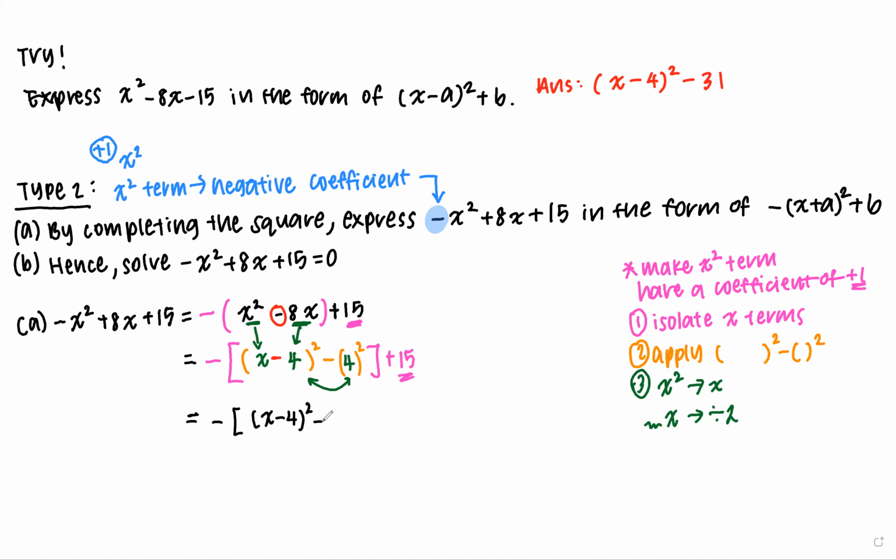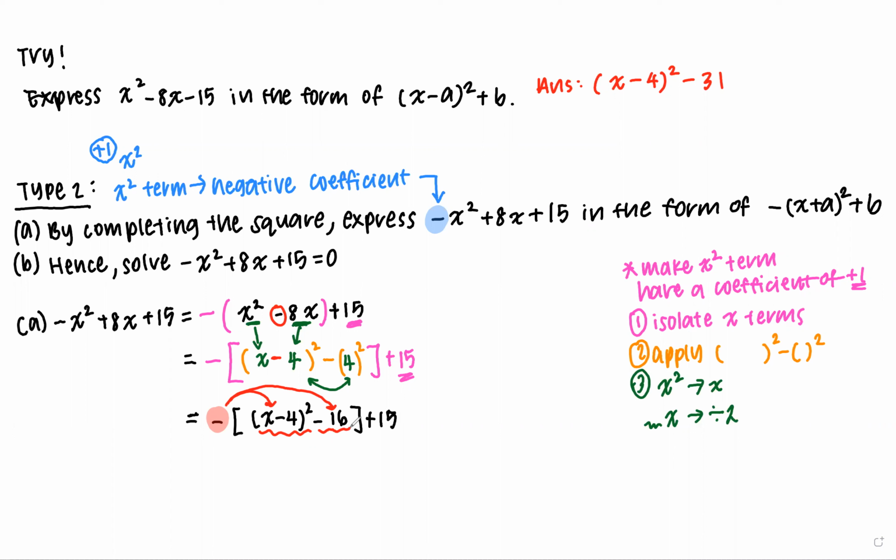And I'll straight away do, what is 4 squared? 16. Okay. Now, ready? This is a little bit different. Now, can you see that I can expand out the square bracket? Can you see a negative here? Negative will multiply to this whole term. This whole term is one term on its own. And negative multiply by this term, which is one term on its own.